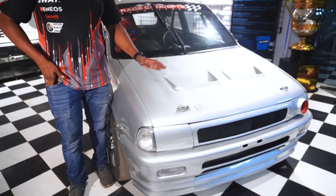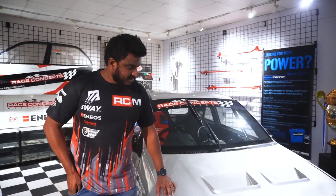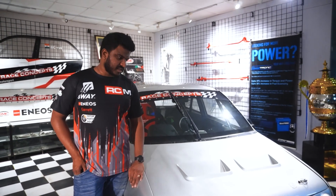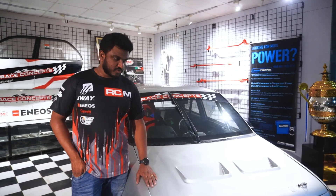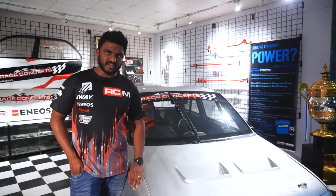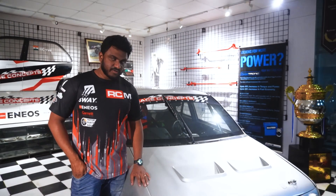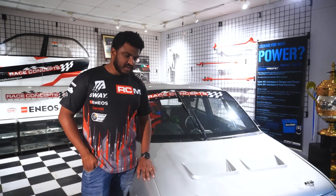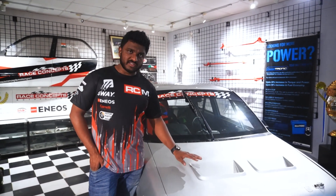The whole objective was, with the financial scenario being very low, I just wanted to build something very, very cheap and very affordable. Pretty much everything on this car has been more or less locally manufactured or sourced. Instead of going in for fancy motorsport parts, fancy brakes, or anything for that matter — everything was meant to be affordable and light on the pocket. We saw there was a good need to have a short wheelbase, a really quick tight car that can move around the track — talking about a Zen in particular.